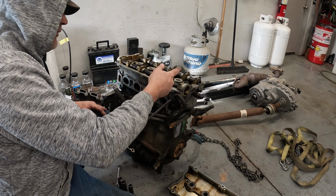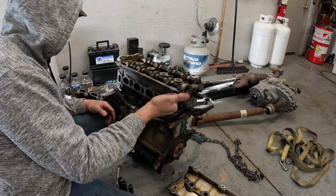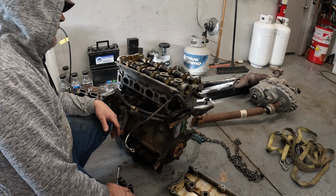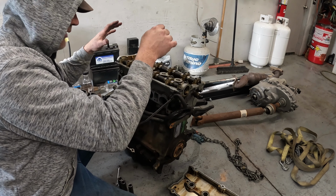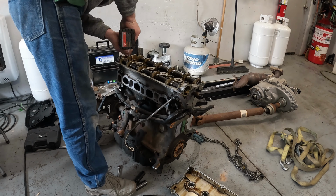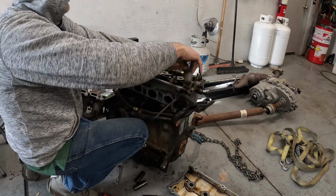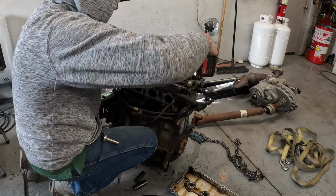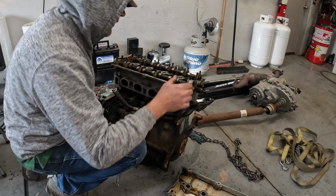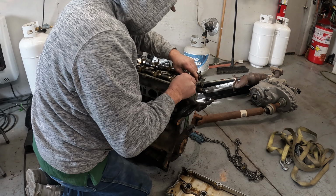I'm going to grab my small impact with a 10 and an 8 and get everything broke loose, and I'm going to take the bolts out, and then I'll probably have to tap the caps with a rubber mallet or a plastic hammer, and then we'll get everything separated. Pick our cams out, and then we can get down in here and I'll show you what that looks like. Get these caps off and set in place.